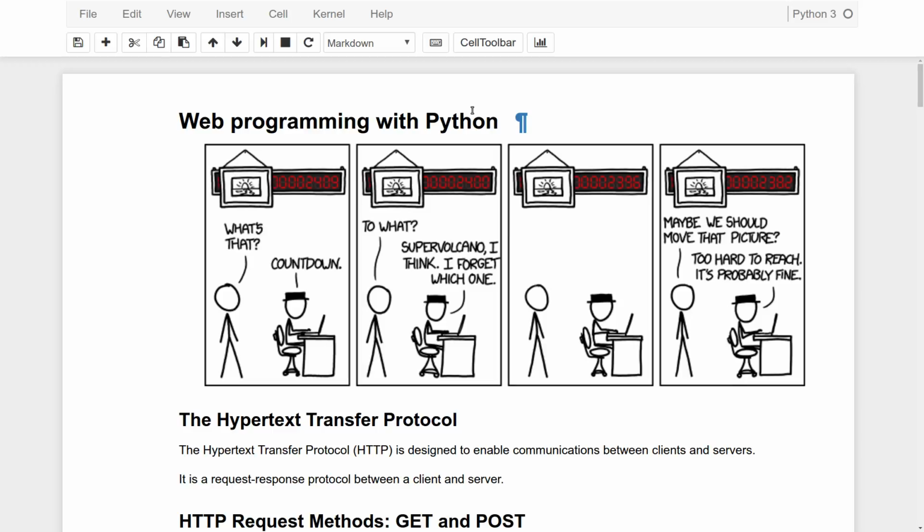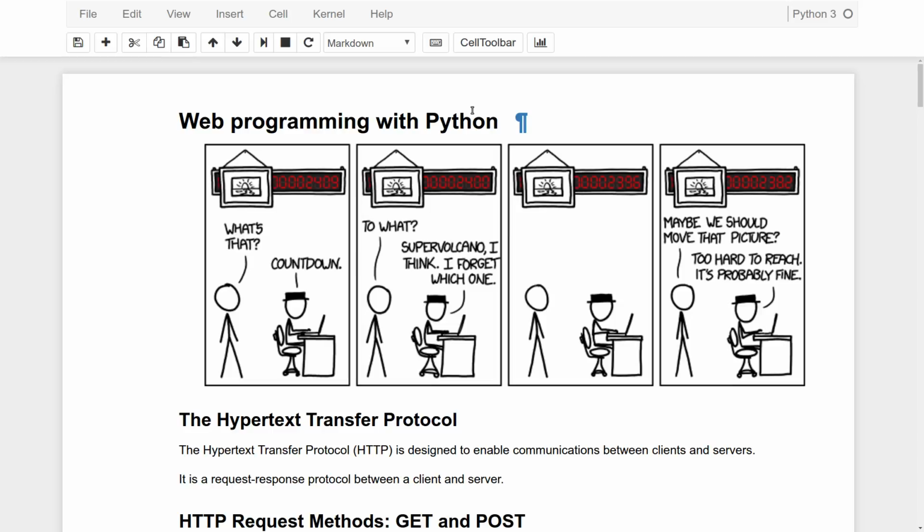web programming. The first thing we need to understand is how the web actually works. One of the most fundamental concepts in the web is the hypertext transfer protocol. Whenever we're trying to retrieve a web page, or if we send information from our browser to a server on the internet, we typically do that using the hypertext transfer protocol, or HTTP. This is a protocol designed to enable communication between clients and servers. The clients are typically our web browsers. So the web browser is a client. There are alternative clients, but this is the one that we use the most.